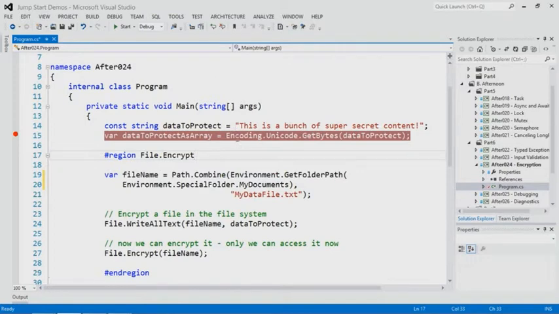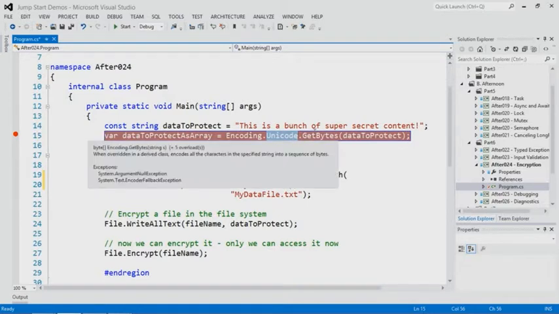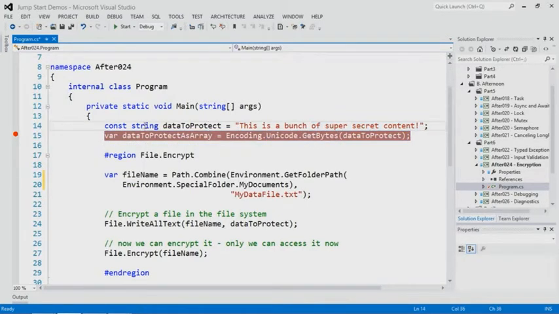And so what we're doing here is this is a method within the encoding class that will take a string, and we're applying Unicode encoding, which converts each character into 16 bits that can be expressed in the Unicode character set. This gets those bytes and converts it into a byte array. And so we're going to use this throughout our scenario. And the reason we're using byte arrays is because ultimately we're bringing everything back to numerics that we can interact with, right? Exactly. We're dealing with those.